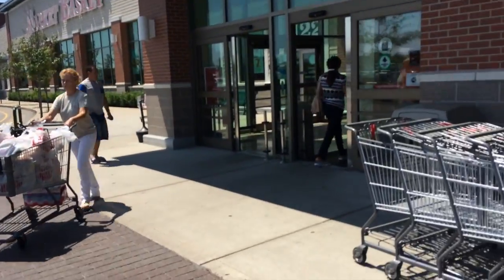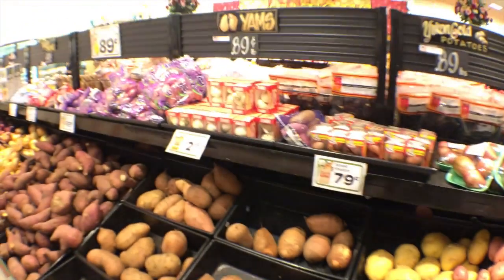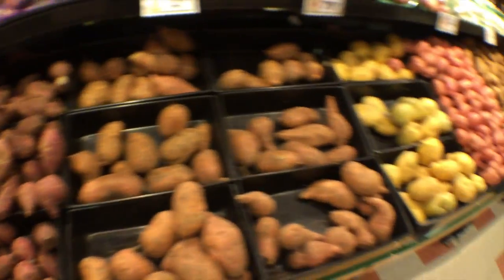Good old Market Basket. There's no more white sweet potatoes. I don't know what I'm gonna do now. At least you guys won't see the same meal that I make post-workout every day. Well, it's time to switch things up. Show you guys what I do and what I figure out.